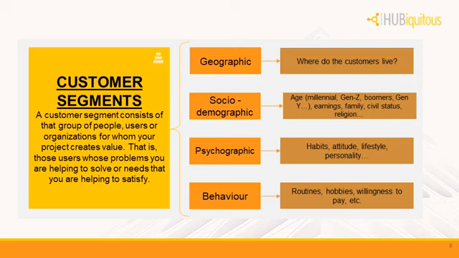And in this socio-demographic area, you have the age, and you also have to take into account the earnings. Maybe if you are developing a solution for which people have to pay, you have to take into account that if this solution is addressed to young people, they are going to have lower earnings than older people. So you have to adjust the price to this characteristic. Also the family: if they are young people, they are going to have parents, or maybe siblings of the same age, and the family situation is going to be different. Maybe they are not going to be married, and they are not going to have kids if they are really young.